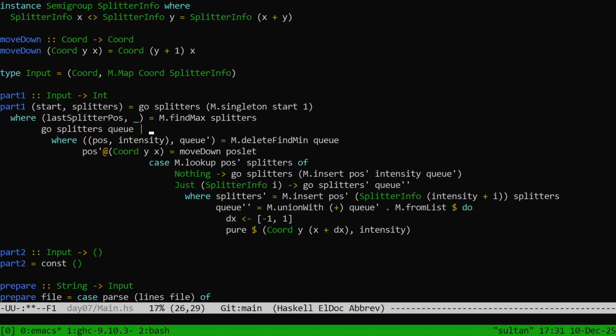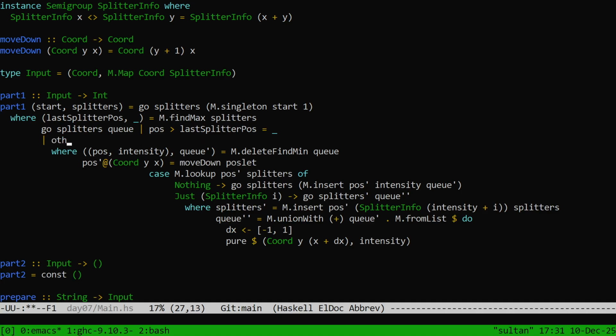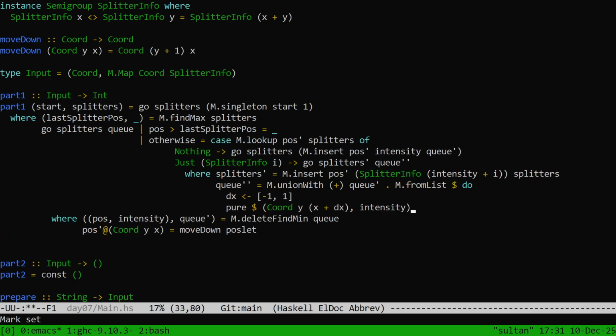If so, guard that if pause, the position of the beam we've already dealt with, is greater than last splitter pause, then we can kind of just return, I don't know, something. And then otherwise we do this.